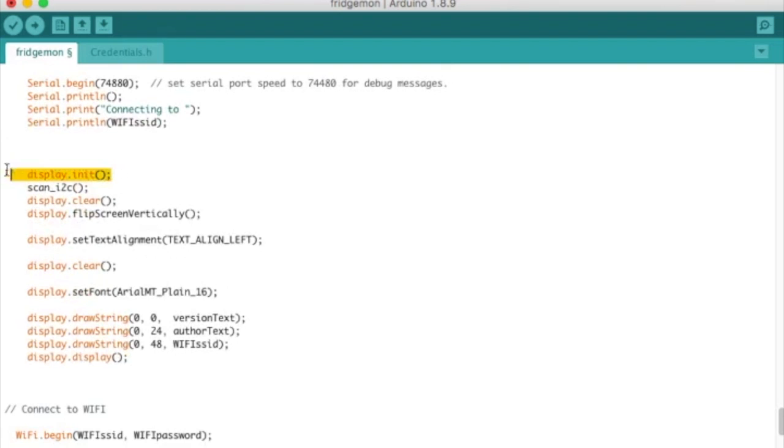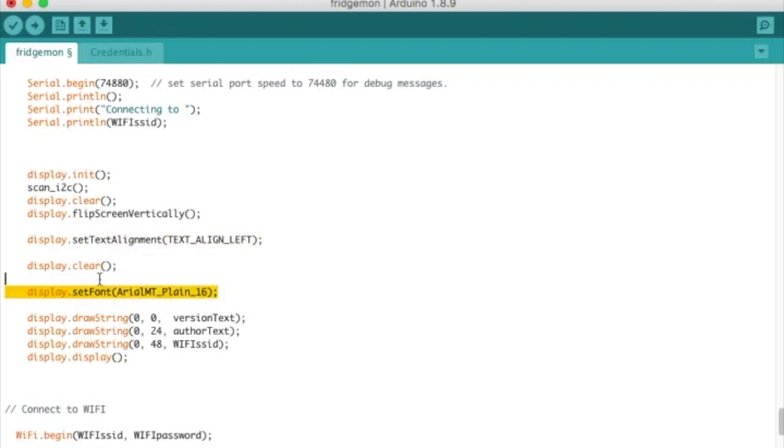Next, we use the display object to initialize the OLED display. Then we clear the screen and flip the vertical screen because we have the pins upside down. So we flip the screen so you can see it properly. And then we have the text alignment. Align the text to the left. And we clear the screen again.